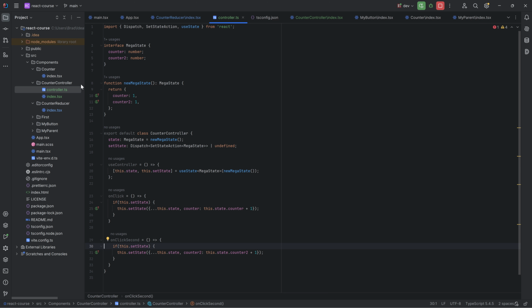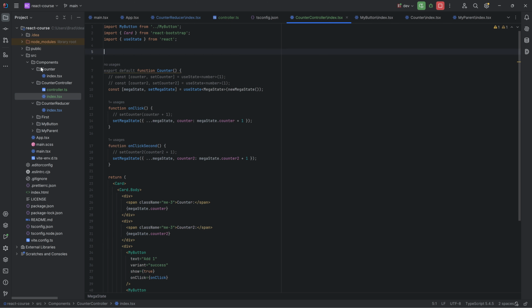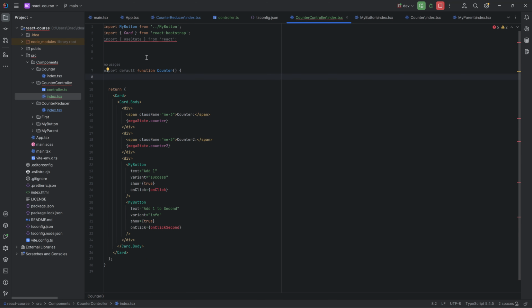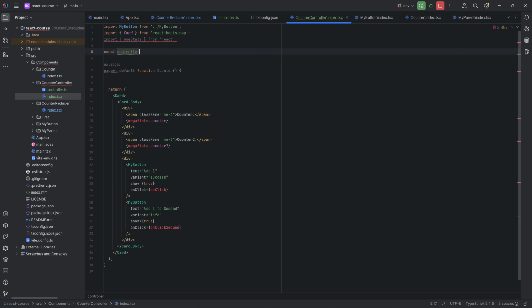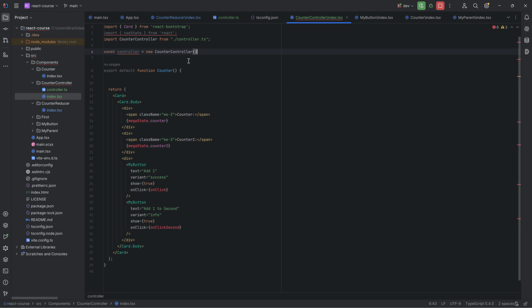Now, in order to make this actually work, we're going to come into our component. I'm just going to start deleting some stuff out of here that we don't need. Basically like this. Then we'll create our new counter controller right here, like so.